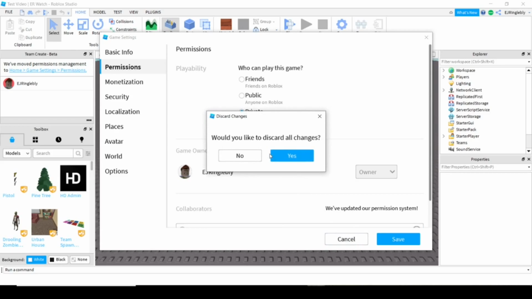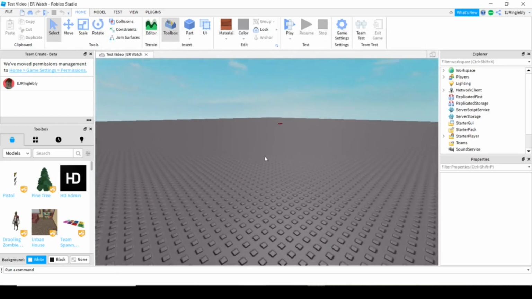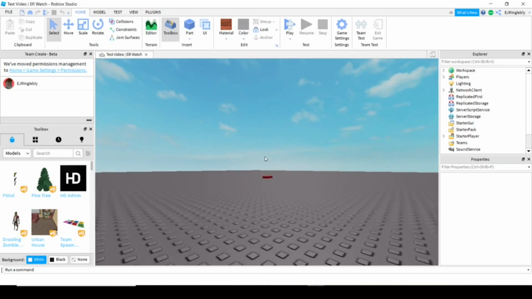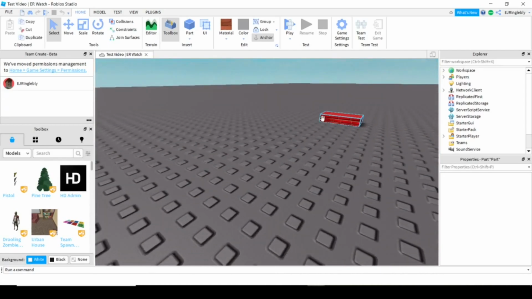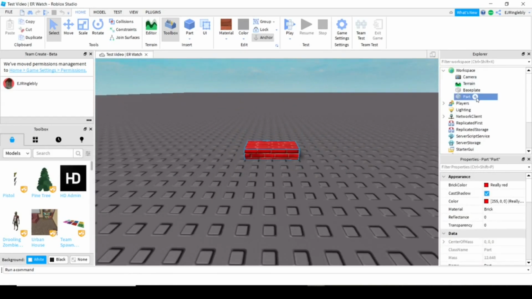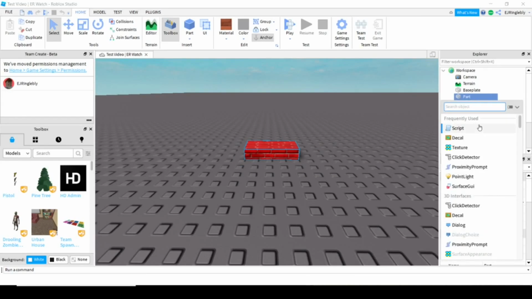The last thing I'm going to go through is scripts. So I'm going to find my block over here. I'm going to add it. Select it. I'm going to click the little addition button over the blue highlighted part. Then you can add certain things. You can add decals if you're adding images. I'll go through that in a later video. You make it brighter, but I'm just going to add a script.